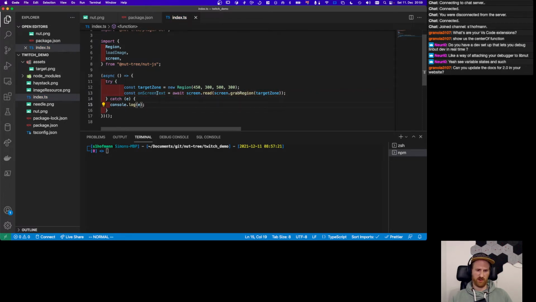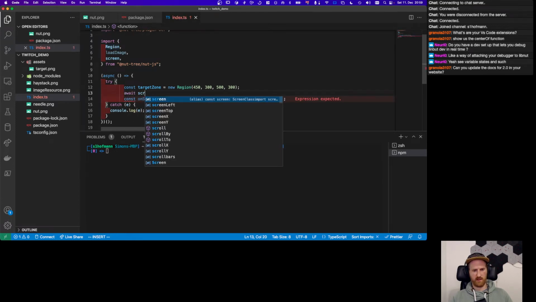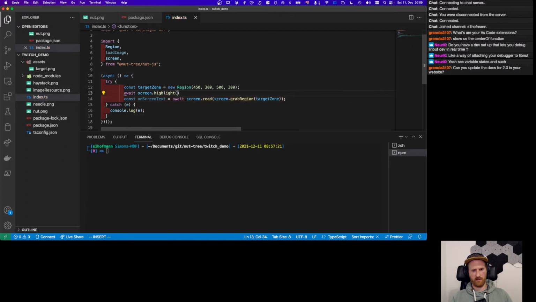Our screen region within target zone. And in order to make visible what's happening, let's say screen.highlight our target zone.